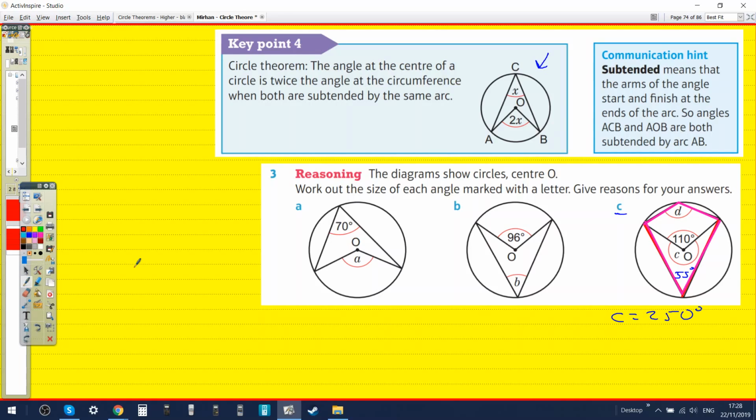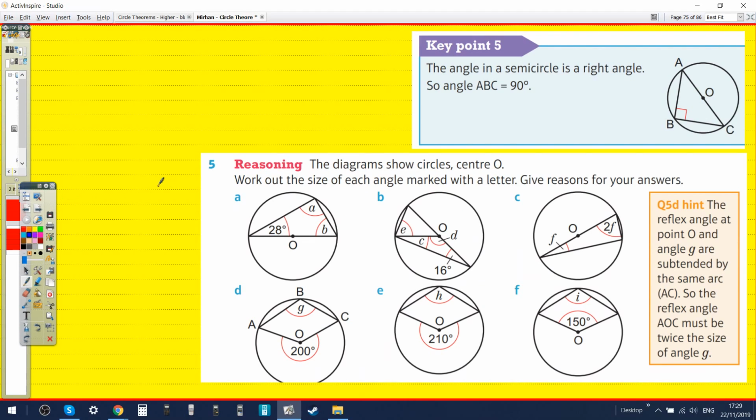Oh, okay, 55. Yeah, so that's the four-sided shape for that one, and it's on the circumference. Okay, and so 180 minus 55 gives us D, which is 125. So D equals 125. To do these, you have to use different things. One is the angle at the center is twice the angle at the circumference. Another rule is opposite angles in a cyclic quadrilateral add up to 180.